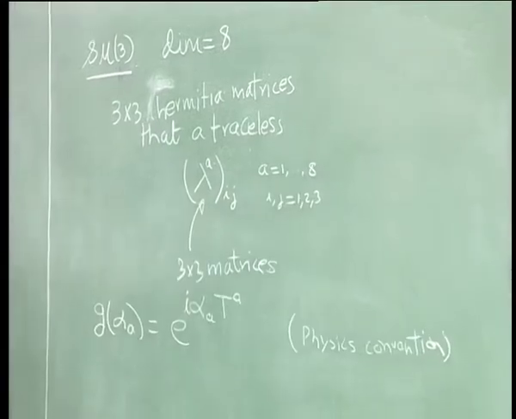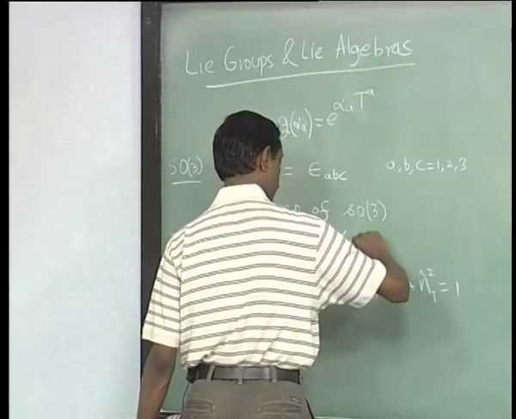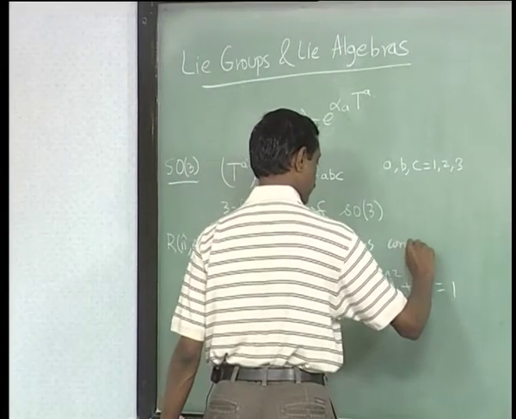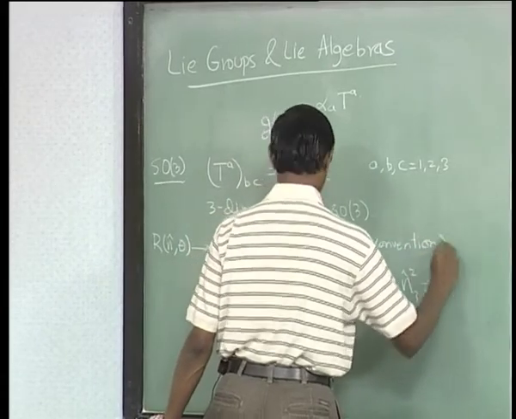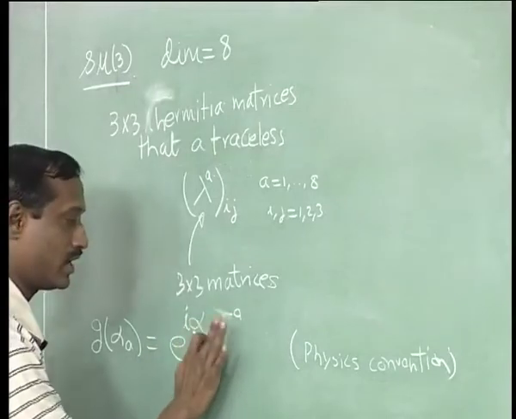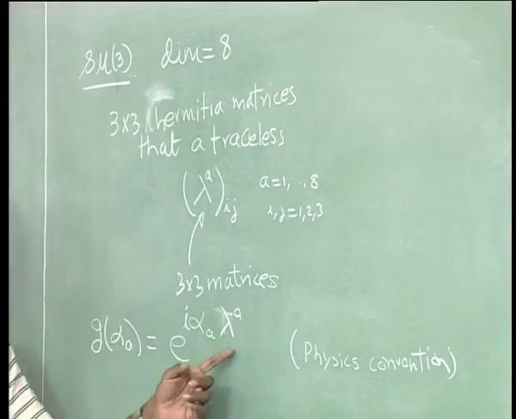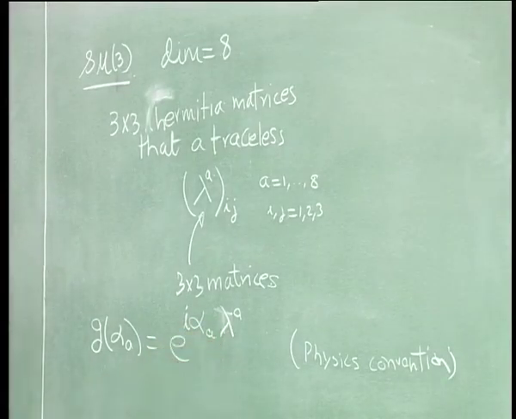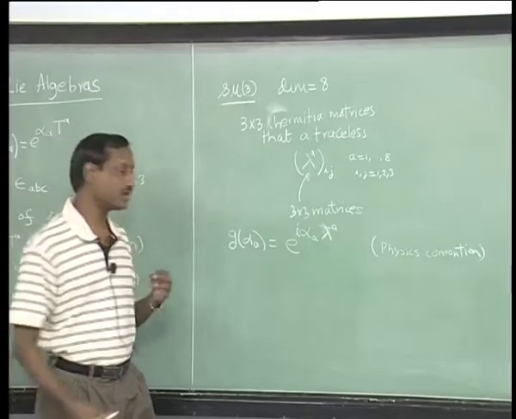Well, this is a maths way of writing it. Okay. So, you can see that, sorry, not T_A, lambda_A. So, if lambda_A is Hermitian, i times lambda_A will be anti-Hermitian in a trivial fashion. Okay. So, now in your assignment you will see that I have given you a bunch of a particular representation of these 8 matrices.